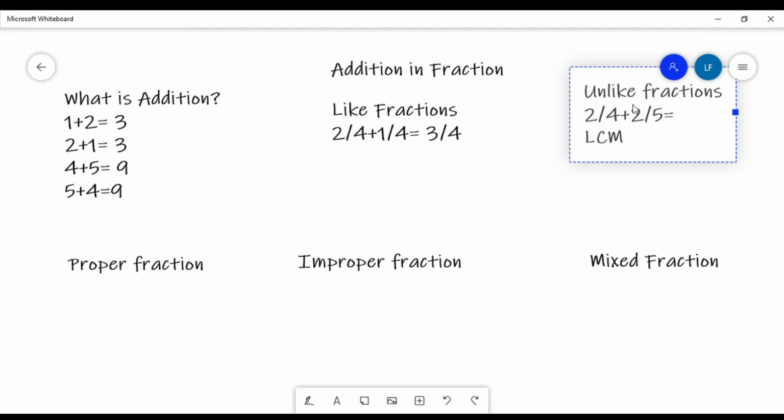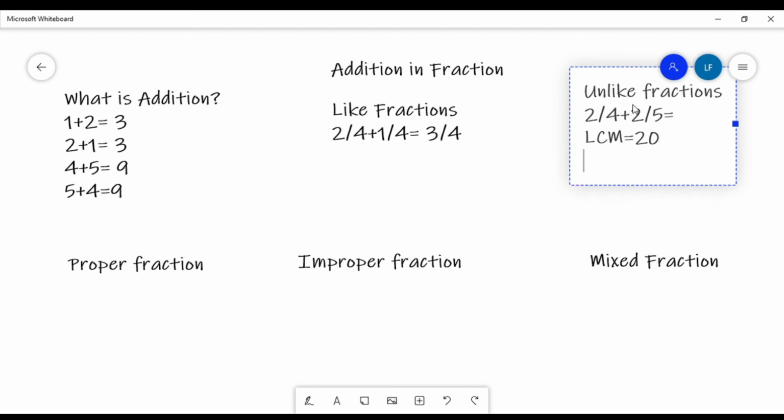Now for reference, LCM is known as the least common multiple of the fractions, and it can be found easily if the two numbers you're going to find the LCM of are in the same table of one fraction. So you can easily find that. But if they are not in the same table, as in this case, then you just multiply those two numbers. Okay, that's 20.